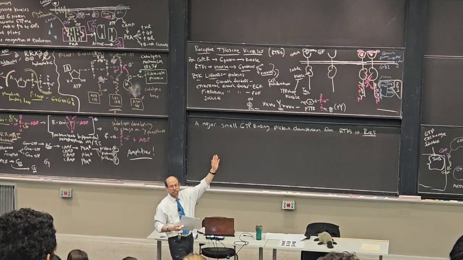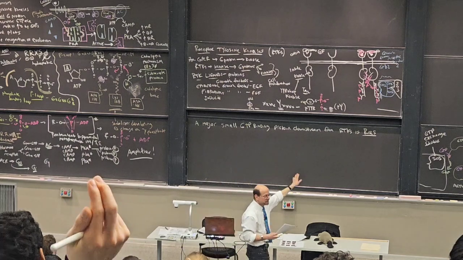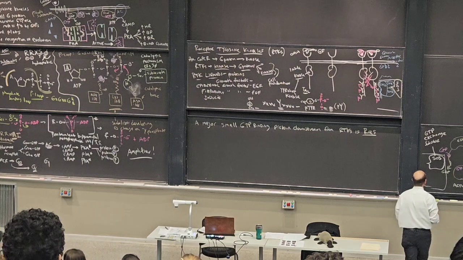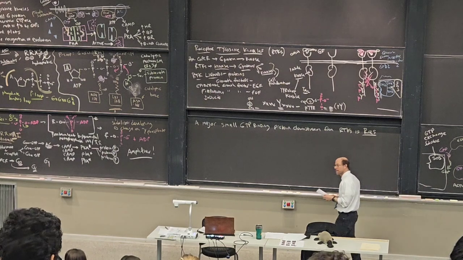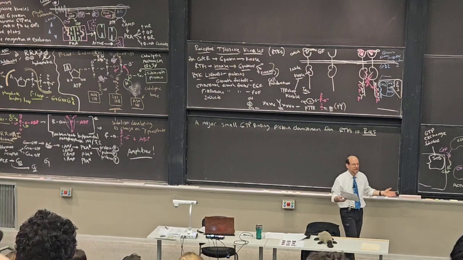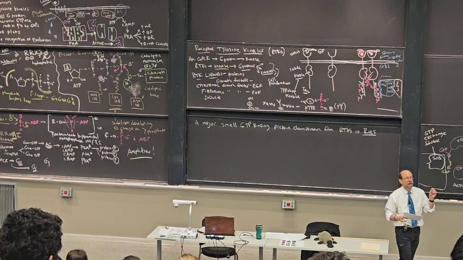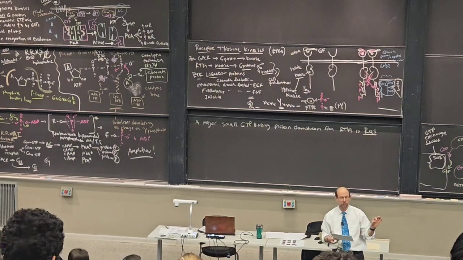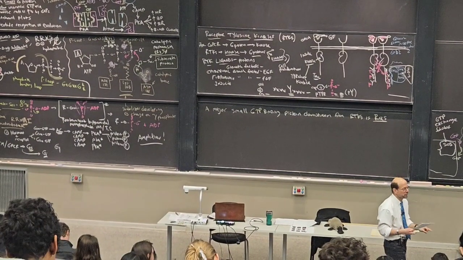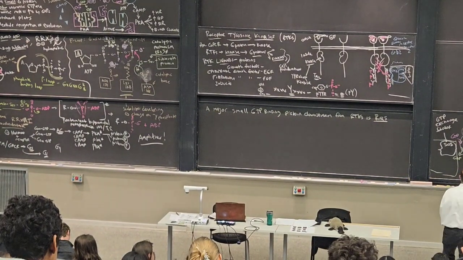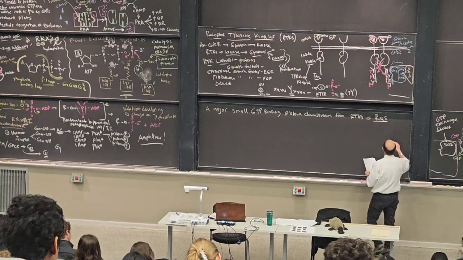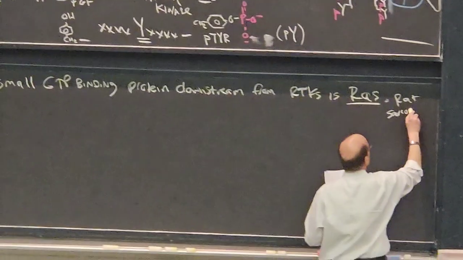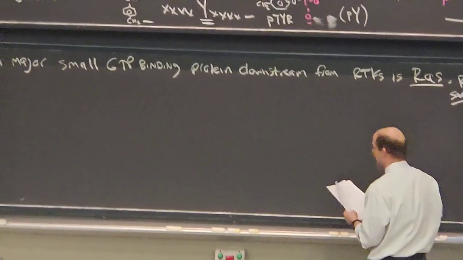Now, the name of that small G protein, I suspect, is something you've heard before. Who's heard of RAS before? Raise your hand. RAS is the small G protein. It is downstream of these receptor tyrosine kinases. Now, why is it called RAS? Anybody know why it's called RAS? Because it was first identified in a connective tissue tumor in rats. That connective tissue tumor is called a sarcoma. And so RAS stood for rat sarcoma. Okay? That's where the name comes from. But many people don't know that. It came from a gene that was found in rat sarcomas. That's why it's called RAS.